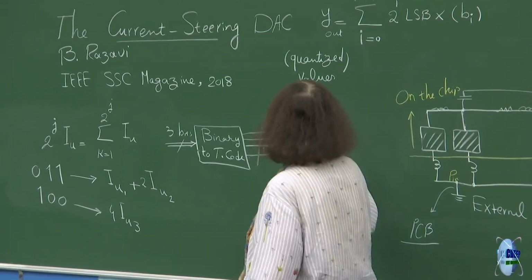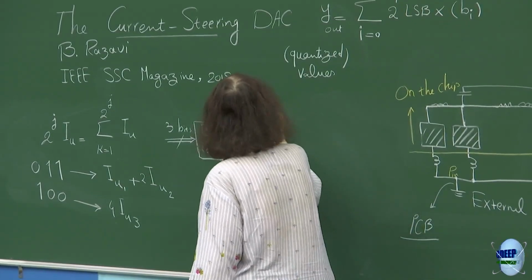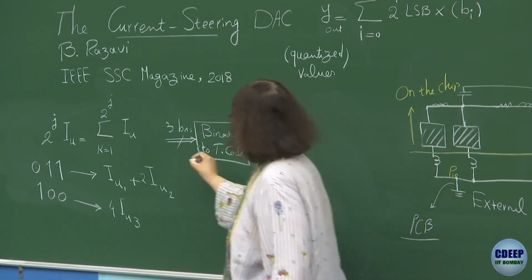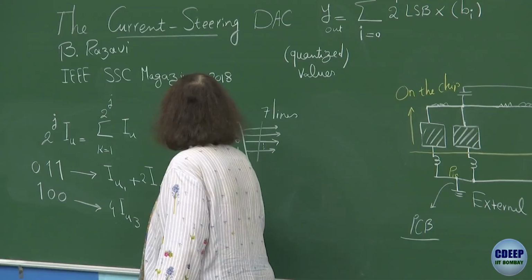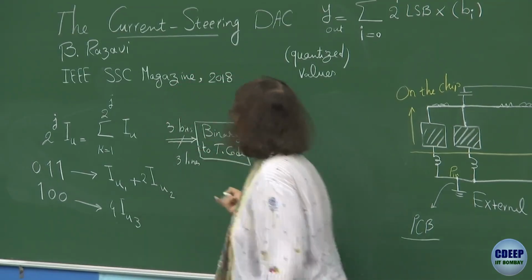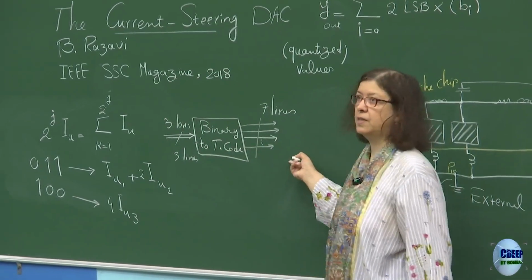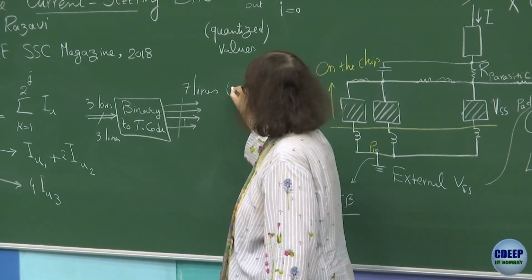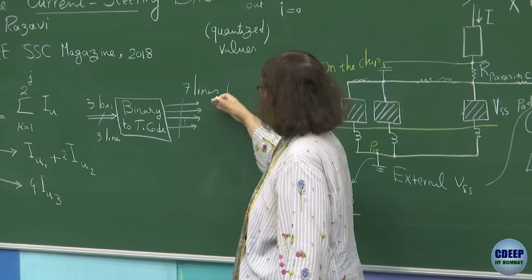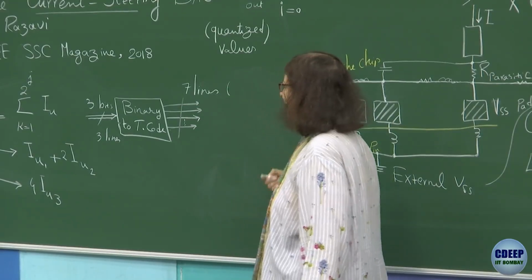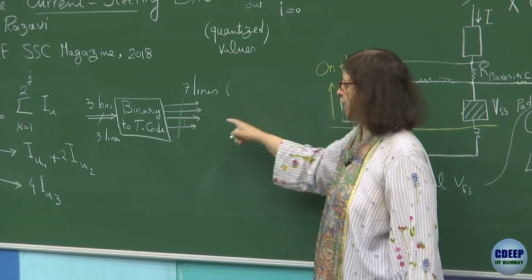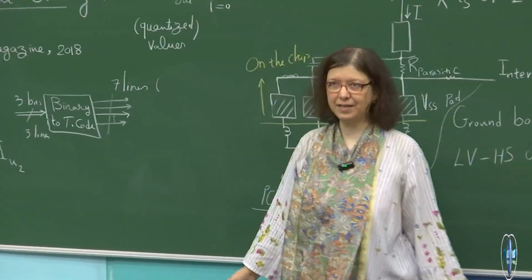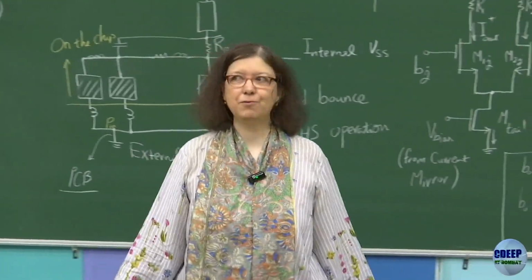Yes, I agree with you. If all are 0 it is the same. Fine, 7 lines. So eventually 3 lines becomes 7 lines. Naturally, if you increase it to say 6 bits, it becomes 63 lines. So the number of lines is one of the issues because these are all high speed as well. But the advantage is that at a time only one of them will switch, from 0 to 1, say, or from 1 to 0.